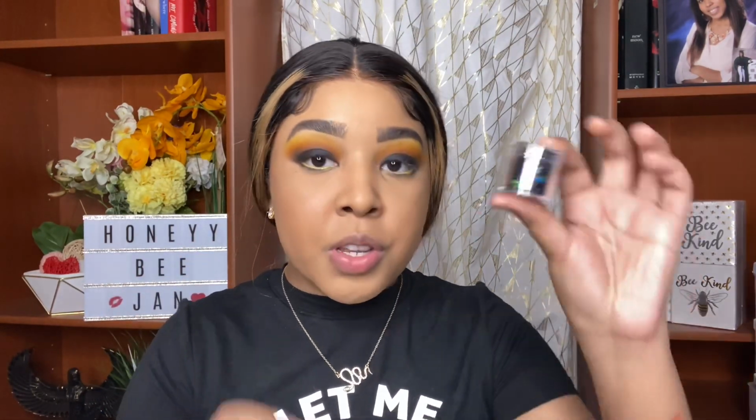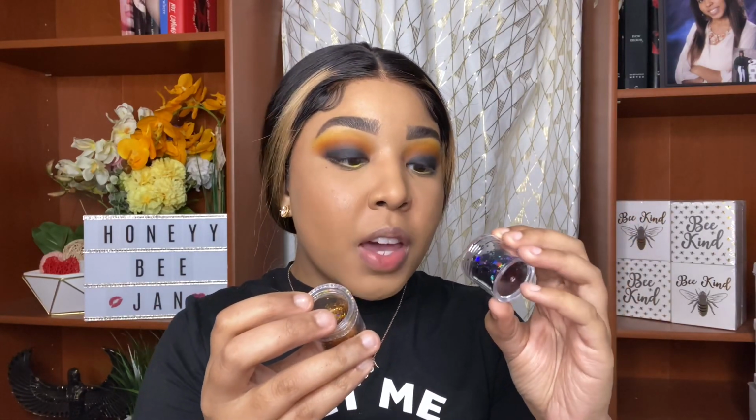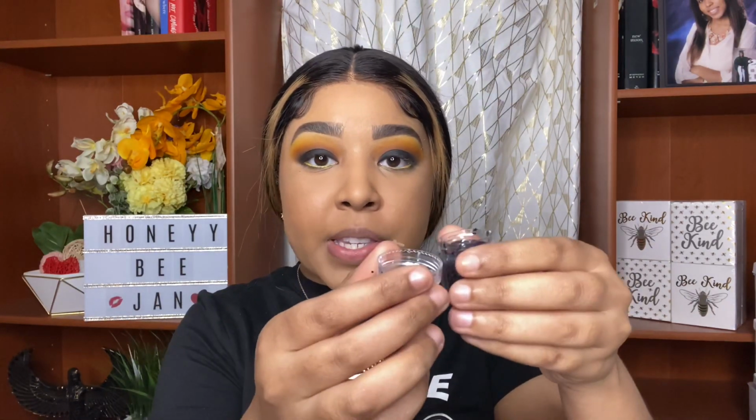So I'm gonna be using glitter today. I'm gonna be using these two glitters, and I got these off Amazon, and I'll include the link down below. This one is kind of like a blue black iridescent, and then this is gold. And I'm gonna put some of the glitter into the top. I'm not gonna need that much, so this is just about how much I'm gonna put in there.